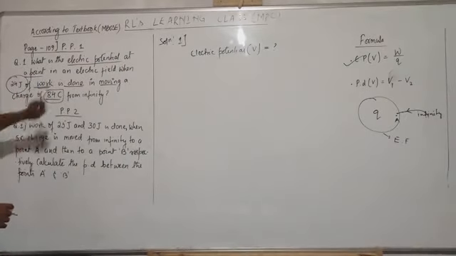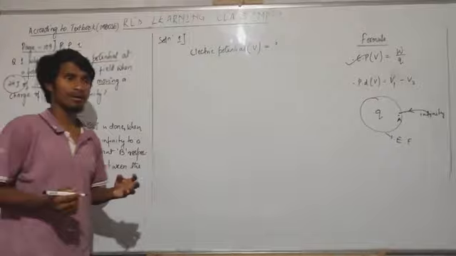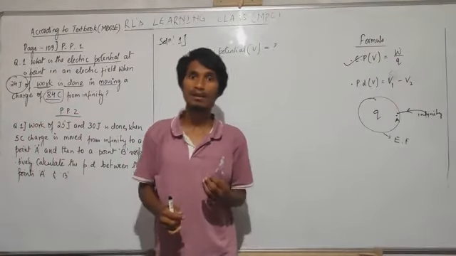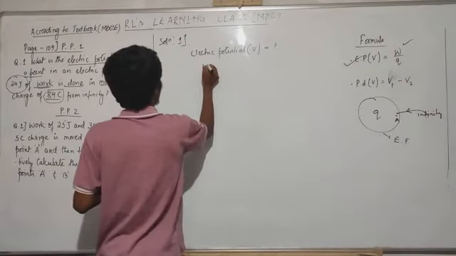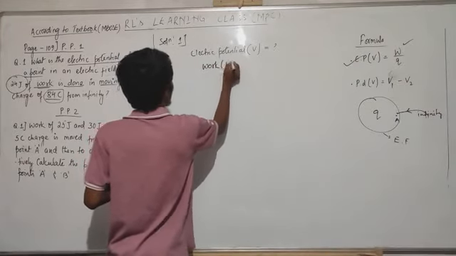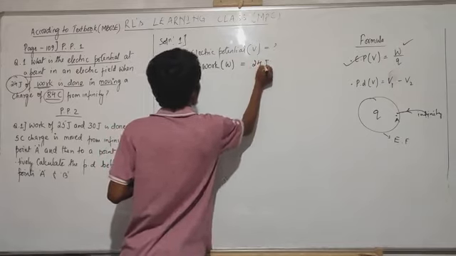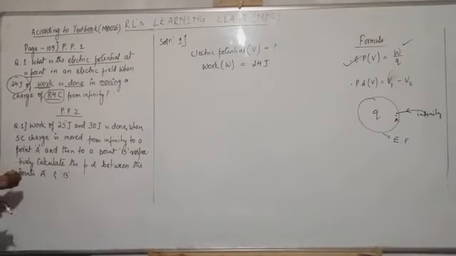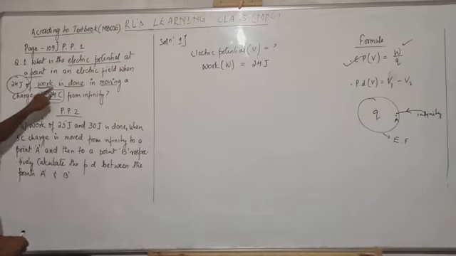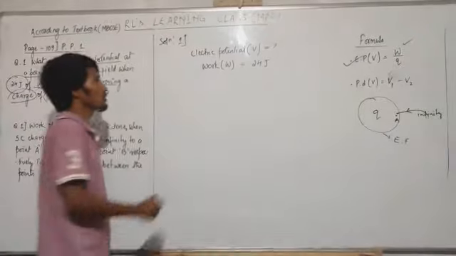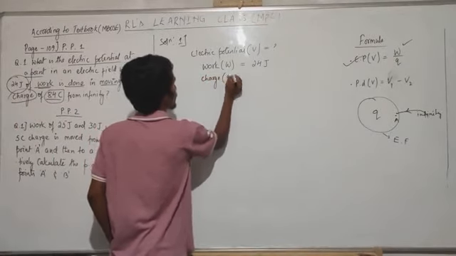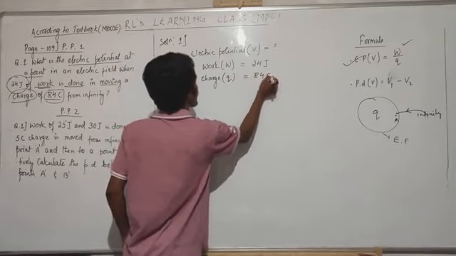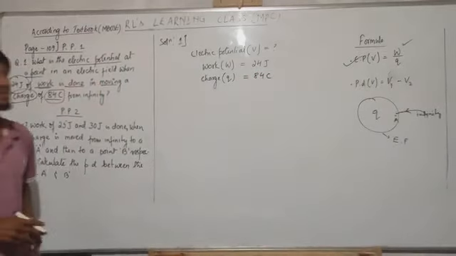And then, at a point in an electric field, 24 joule of work is done. That will be the W, work. W is equal to 24 joule, because the SI unit of work, or of energy, is joule. It is done in moving a charge, and they give a charge of 84 coulomb. So the given charge Q is equal to 84 coulomb, and we need to find the electric potential.